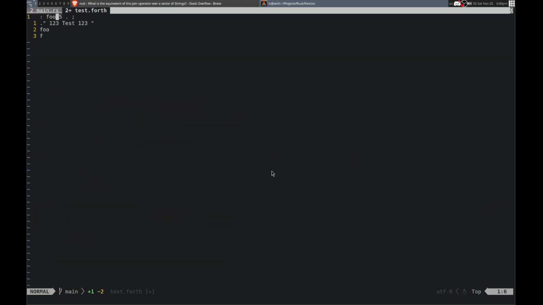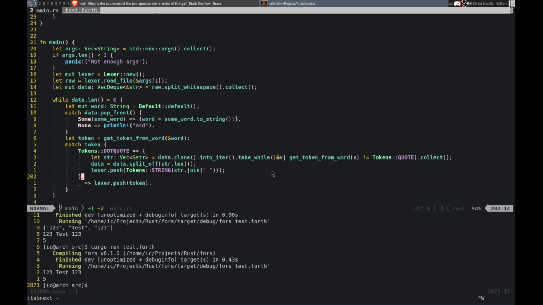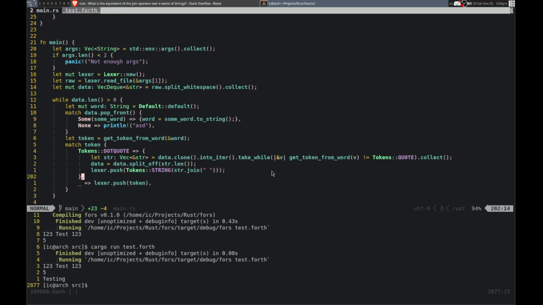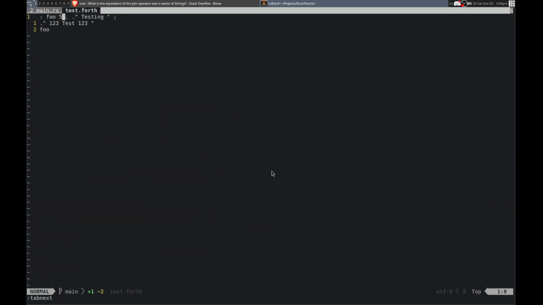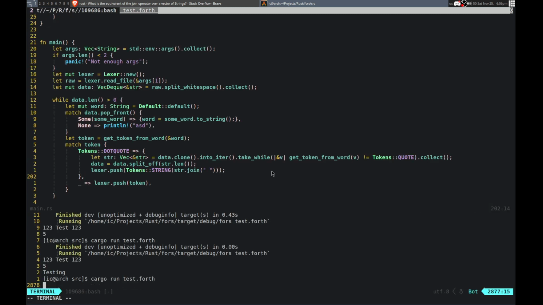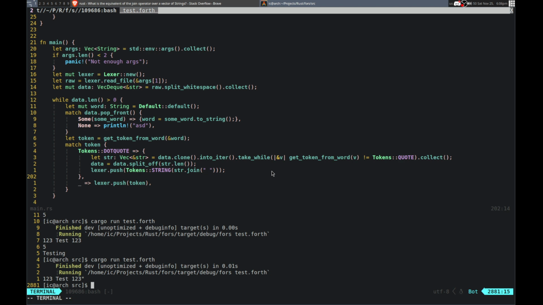I should also be able to put it in here, or if I do something like... that might not actually work, will it? Whoops. So, testing. So that works. But I can't have them next to each other like that. Which is a bit of an issue.